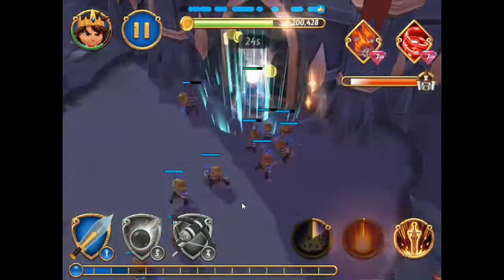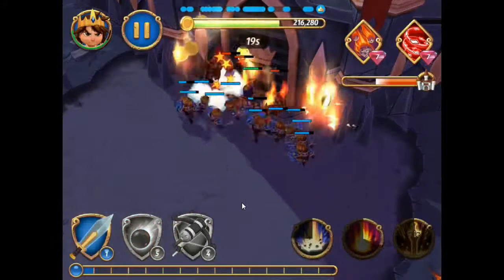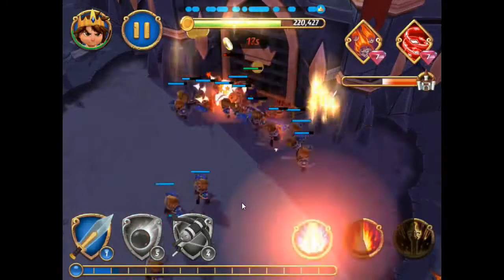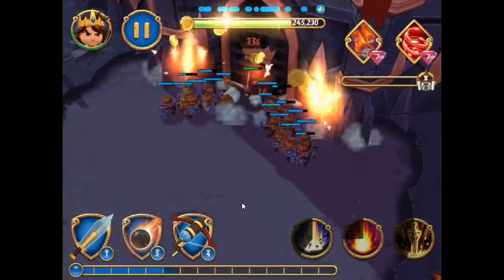So I need to save my sword rain right here for as soon as they spawn. And as soon as they spawn, you tap it to make sure that the Pyromancer dies. That way you kill the Pyromancer before he does fire damage on you. So that was a nice raid for us.